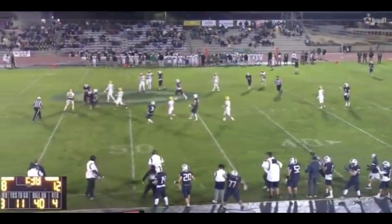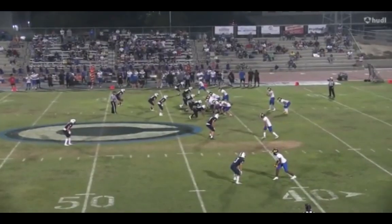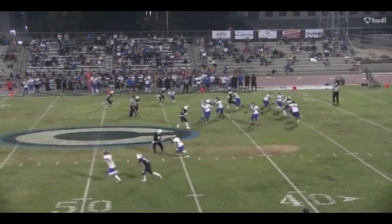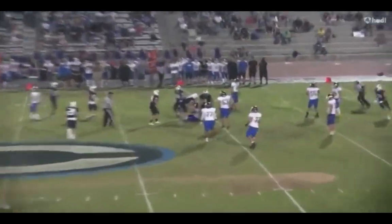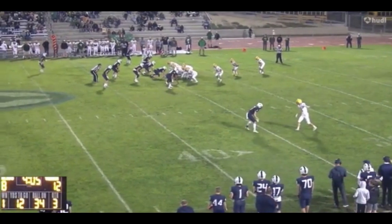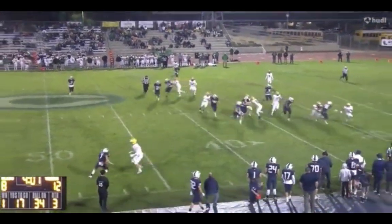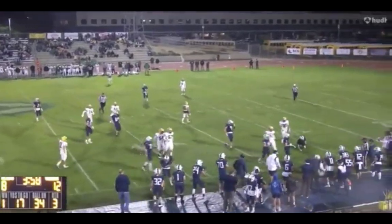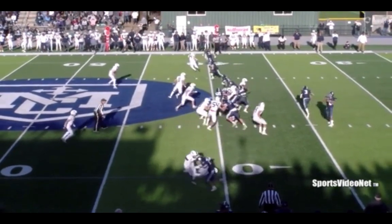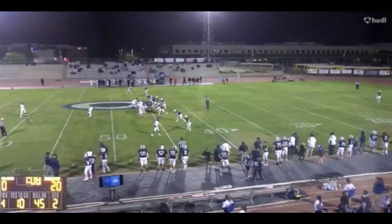He's very tough to line up and block because he's almost like a slot receiver — like Darius Tony — who can change direction very quickly and are very tough to stay in front of. From an offensive lineman's perspective, this guy is very hard to block because he is so twitchy at the line of scrimmage. His first step is really what makes him elite. Then his motor is also fantastic — he'll chase plays down from either side of the field.